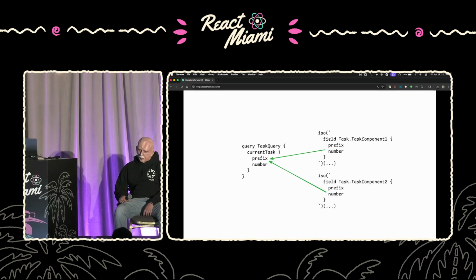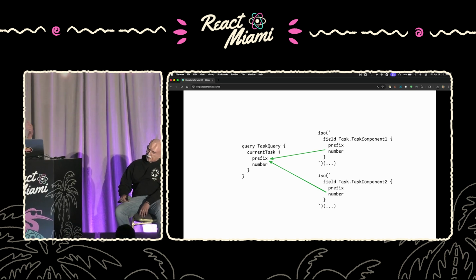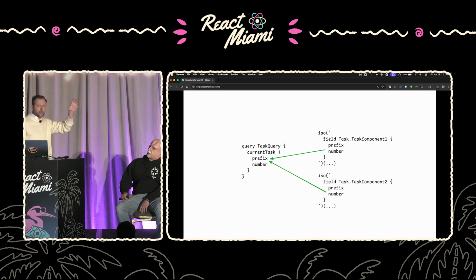Or more to the point, it might be very convenient for you to describe some piece of derived data as a client field, but then actually execute it on the server. Consider a Linear-style app where you have hundreds of thousands of tasks, but only 100 of those are yours. Well, that's a big input to a small output. You don't want to download the entire input just to filter it down and use the 100 tasks on the front end. You want to execute that on the back end.